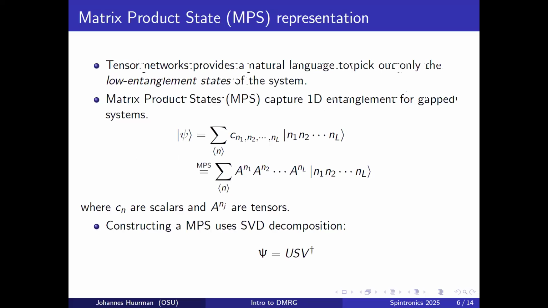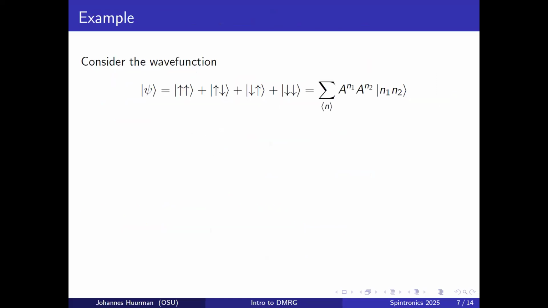Before I get into some of the theory with these matrix product states, let's go through a very quick example. I just want to illustrate the idea of these matrix product states for wave functions. So suppose we're given some wave function. This is just a superposition of these states. What we want is to represent it as this matrix product state, this sum over all configurations of the system of these tensors with their respective kets.